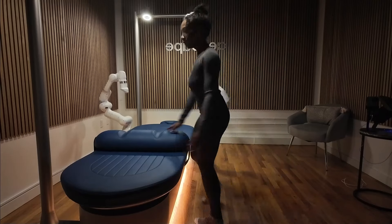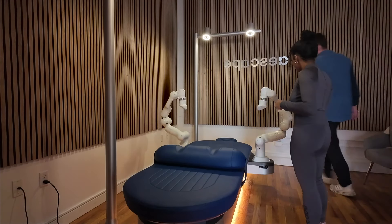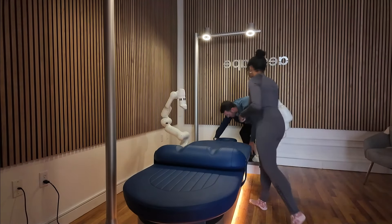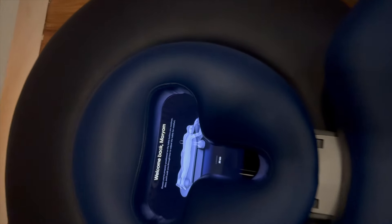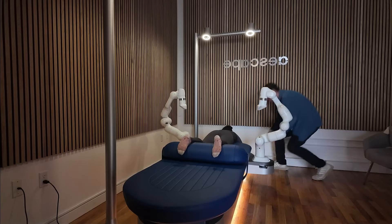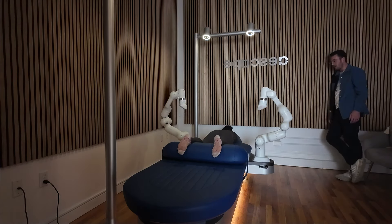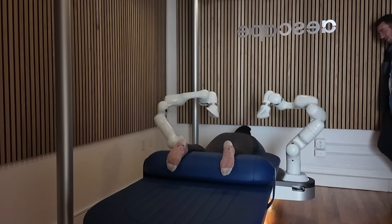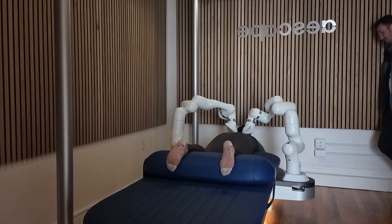I kind of feel like I'm in a space suit right now. So you're going to jump on, go face first, your arms are going to be out here, and then your legs will be in the door. Do I control the notches from over here? Yep. So you can click begin scan whenever you're ready and just stay still for about 5 to 10 seconds. And you'll feel them — they're heated, so you'll feel the heat right away.